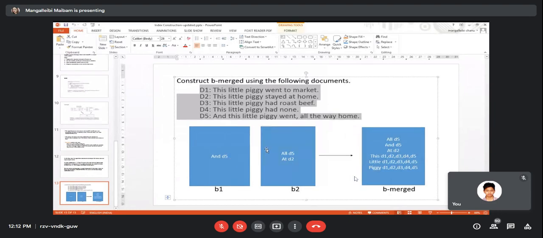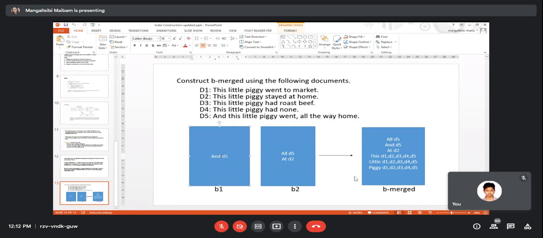What you have to do is, based on the user, I have separated into 2 blocks with equal size. Equal size means, suppose this little piggy went to market. So what you have to write is you can write this here. So that means these terms you separate, distribute into equal number of terms here.